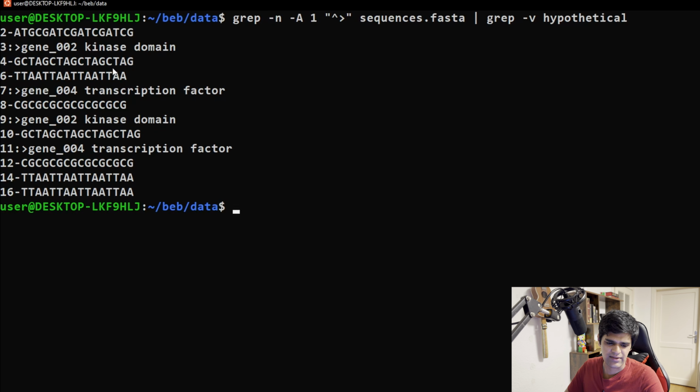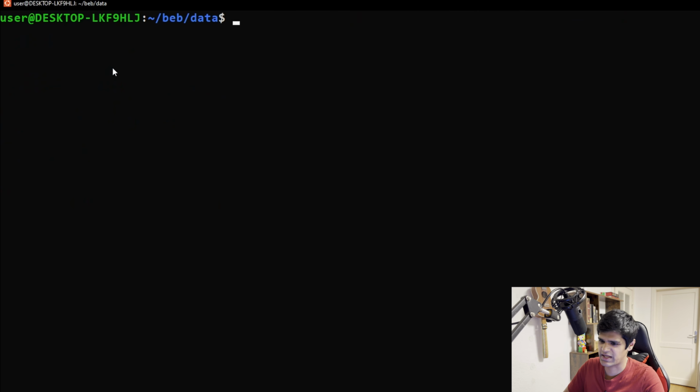Now let's take a look at how you can manipulate and view the VCF file. I will clear up this space, and then take a look at another file known as variants.vcf. I hope you already know what a VCF file is. If not, you can take a look at my website, in the blog post in the series where we download the data, where I explain what a VCF file is. You can also check out the video.